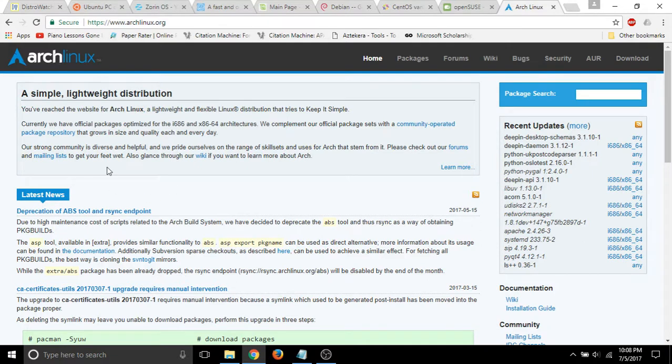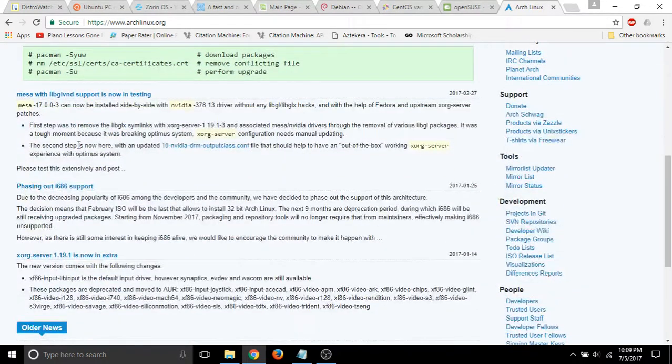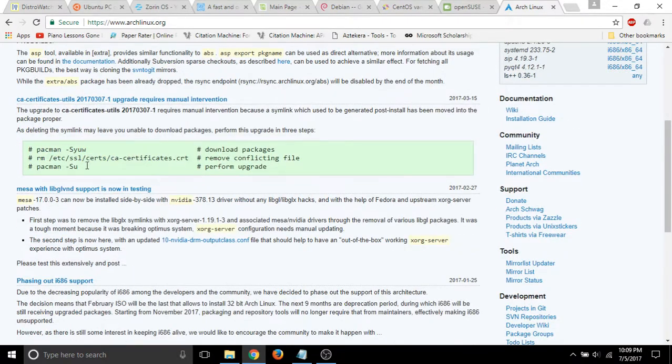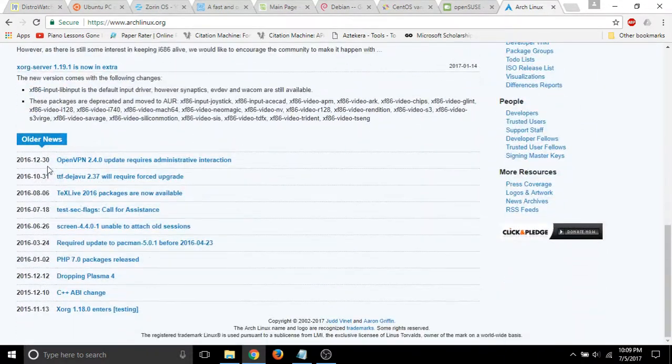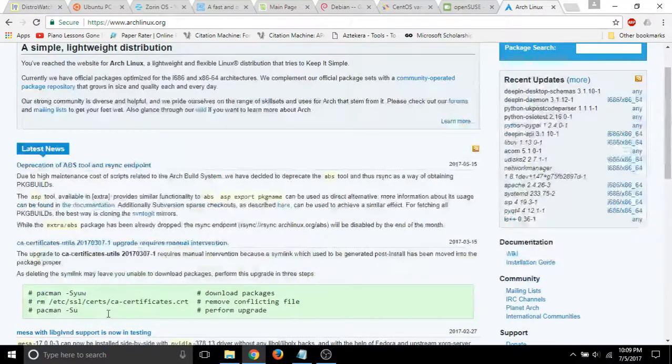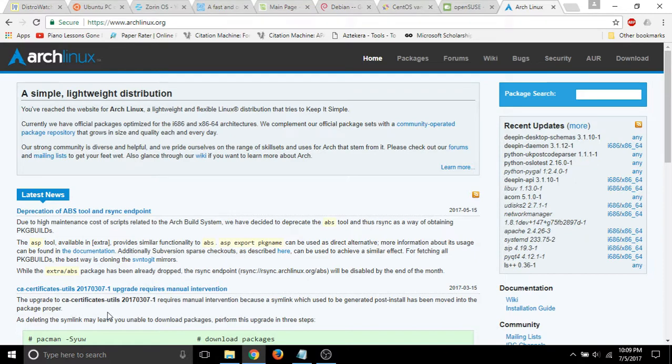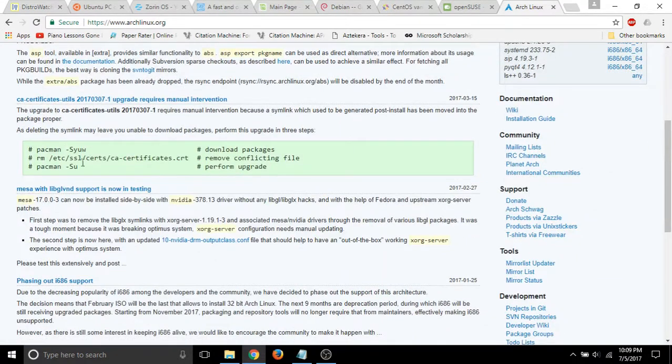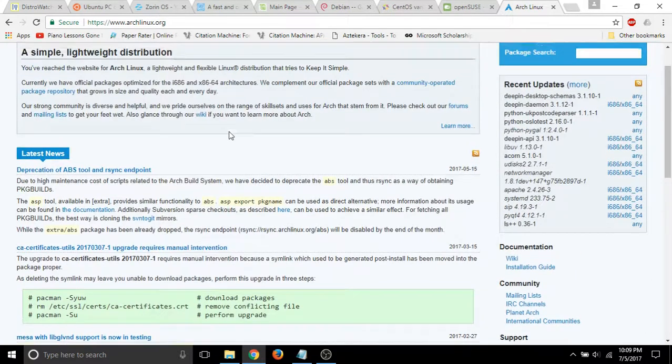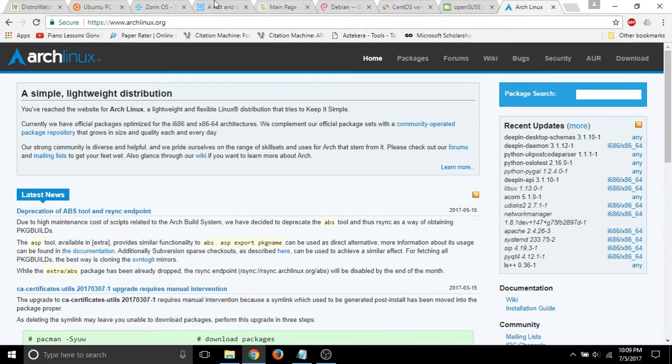Then finally, the most efficient one, extremely lightweight, Arch Linux. I don't even think it has a GUI. I'm pretty sure it's all terminal based. So if you want to get down to the nitty-gritty, get extremely efficient, just get work done, this is for you. This is for someone who doesn't care about graphics, just wants to get straight to the code, and knows how, and is decent enough at a command line that they can get this set up and running. Might do a tutorial on that also, who knows.